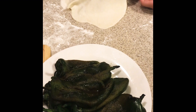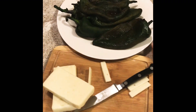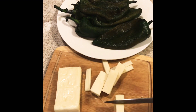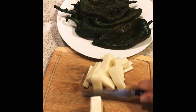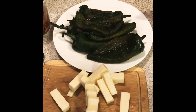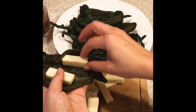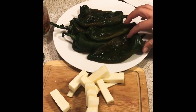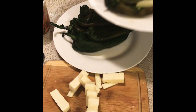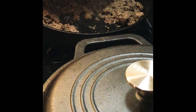Once we have all the skin peeled off our chilies, we want to remove any excess water and then start putting the cheese into them. The cheese I'm using is Monterey Jack — you can use mozzarella or really any kind of white cheese. I also forgot to grab the footage of the ground beef, but I'm using grass-fed ground beef and I'm going to be putting that into the chile rellenos as well. Here we're putting about two pieces of cheese into each chili.